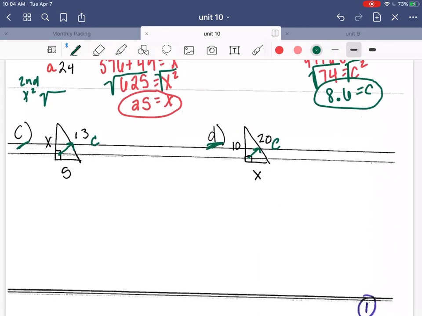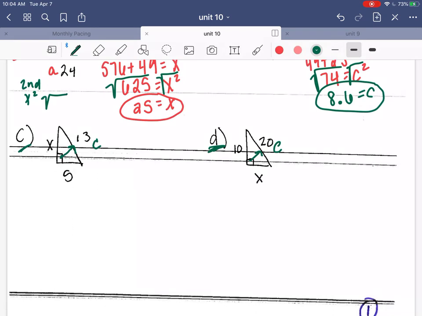All right, and then looking at C and D to see how this is different. So we're given C, so if we're plugging into A squared, B squared, and C squared, this is going to be my A and my B, and then I'll do this one where this is A and this is B. So it doesn't matter where X is. X doesn't have to be A, it doesn't have to be B. It's just not C here is the most important part.